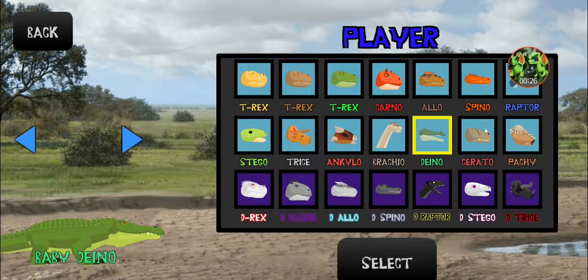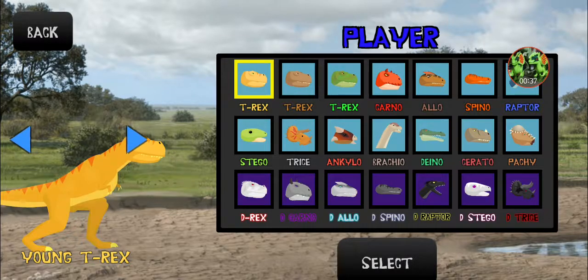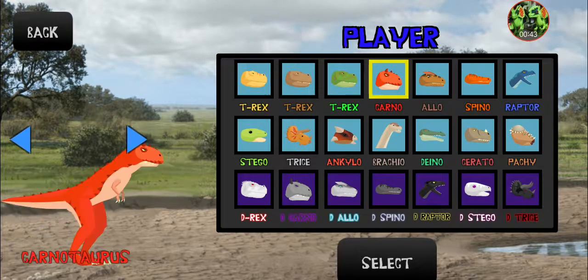Look at all those choices. Look at that, we got T-Rex. Okay, that's an unnecessary amount of T-Rex. They could have just made one Tarbosaurus and nobody would have noticed. But why did you make a bunch of T-Rexes? I don't know. I guess this game itself is called T-Rex Fights Dinosaurs, so it kind of makes sense.